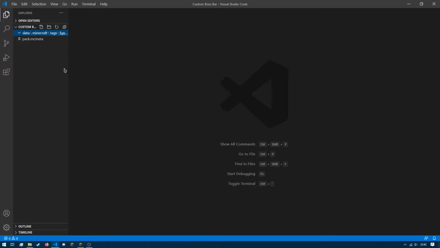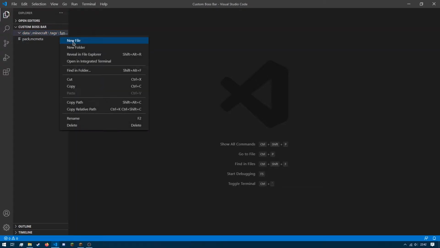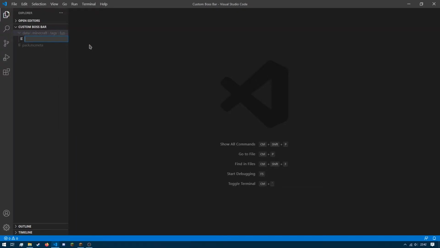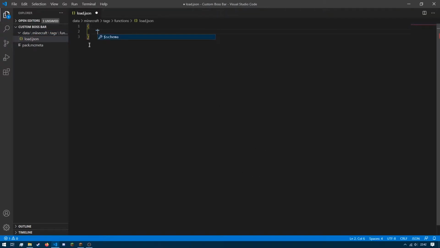Now inside of functions, we're going to create 2 tags for functions. The first tag that we're going to create is going to be called load.json, and in here we're just going to say replace false, values, and this is just going to be a list of values, and I'm going to say custom boss bar load.